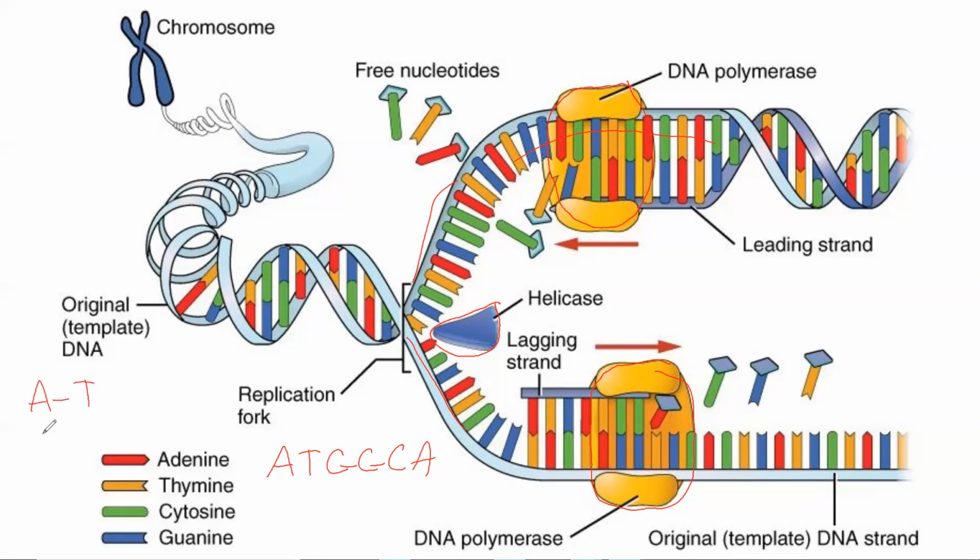And you know which complement that is because you know the bonding rules. A is always going to bond with T, and C is always going to bond with G. So if I wanted to put a complementary base onto A here, I'd put a T. If I wanted to put T's complement, I'd put an A. If I want to put G's complement, I'd put a C, C, G, T. Okay? So you see how this strand down here is the complement to the parent strand. It's not the exact same thing, but it's its complement.